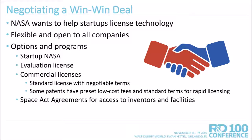The startup license is basically a free license for the first 3 years of developing a technology or bringing it to practical application. We're telling startups to hold their money and use it towards something else rather than coming to pay licensing fees. So go out, develop this technology, further its development, and then when you find a customer or bring it to practical application, come back to us, and that's when you will start paying royalties. It's a pre-negotiated license agreement. The terms are a 4.2% royalty rate and $3,000 as an annual minimum.